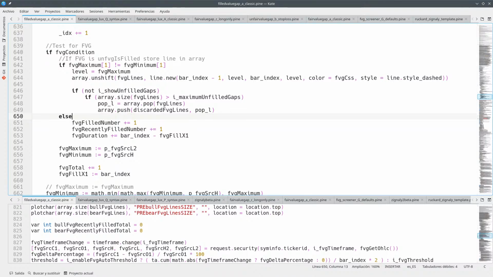I mean, I don't understand this code because it doesn't make sense. Because you save these values, but you are only going to save these values if the FVG condition is true.